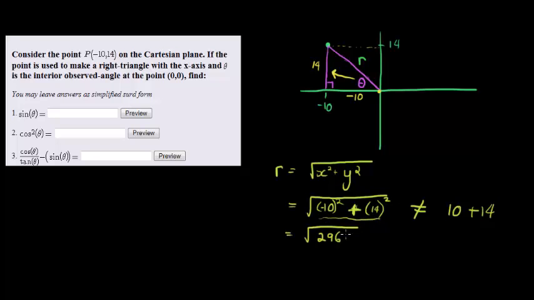So the square root of 296 - we can write as 4 times 74. Square root of 4 is 2, square root of 74 is unknown. Well it's not unknown, I just don't know it. We all need a calculator, but they tell me to leave my answer in simplified surd form, so I want that answer.